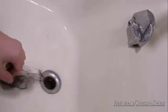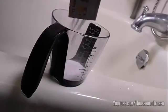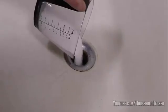First, clear all you can with your hands. And now let's make some natural Drano. Measure out 1/4 cup of baking soda and 1/4 cup of salt. Shake it up a bit and pour it directly into the open drain.